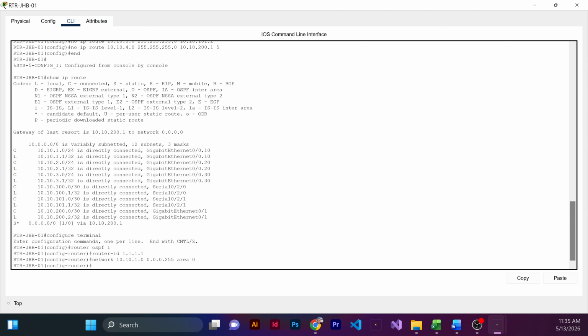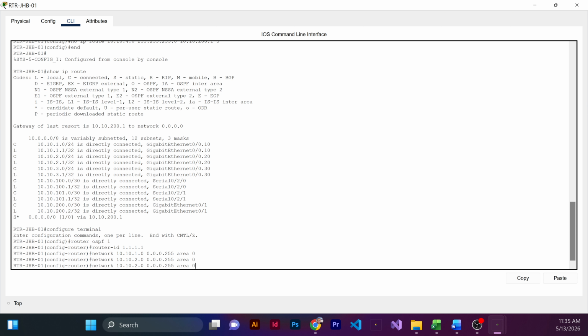And then we're gonna do the same thing with HR. So I'm just gonna press up arrow. So it is 10.10.2.0. Then we do the same thing with IT, which is 10.10.3.0. And then we need to do the WAN link to Cape Town.